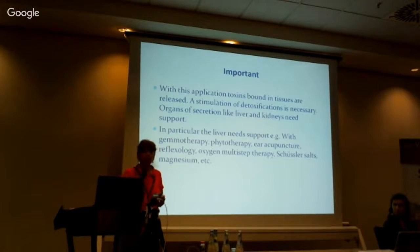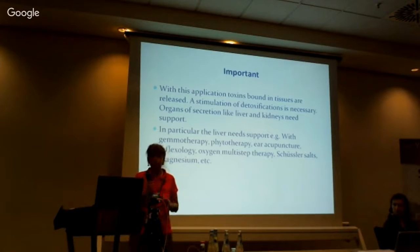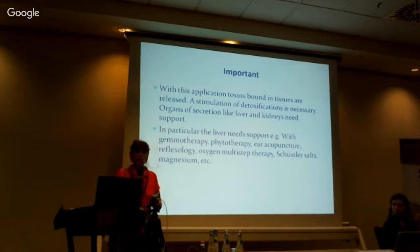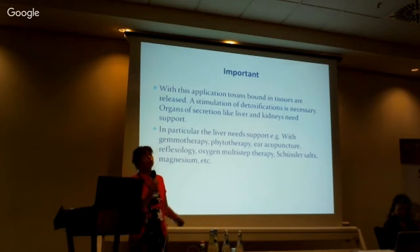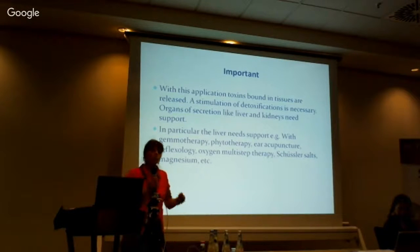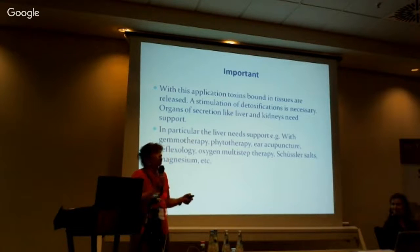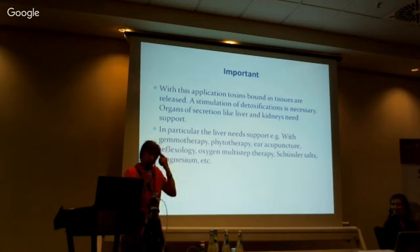Sometimes, yes, if you have a patient with 120 kilos, then I must really say it's heavy, okay? Then you have problems also because you have to work. But normally not. Normally it's really very, very funny, and because of the SCENAR and of the endorphins, patients are very friendly and very well, yeah, they are happy and say, yeah, last time it was so great, you know. And naturally you can also have patients who tell you, oh, and you, what's the matter? What's the matter? It's too much. No, continue. And you after, oh. And if somebody will hear it, he will think, hey, what do they do there?